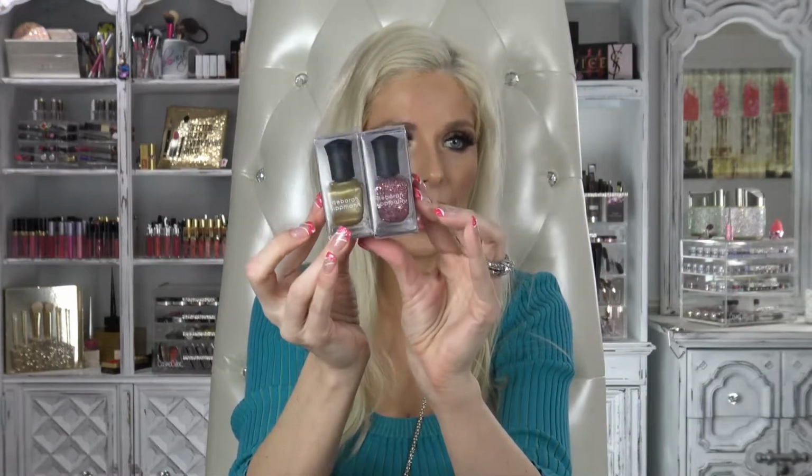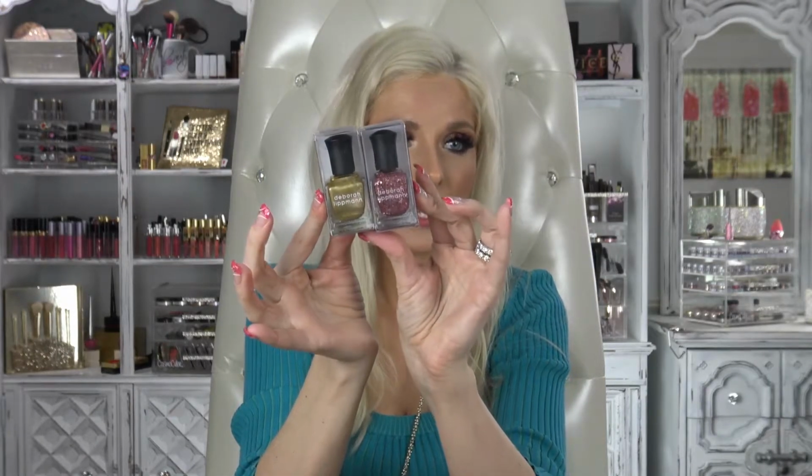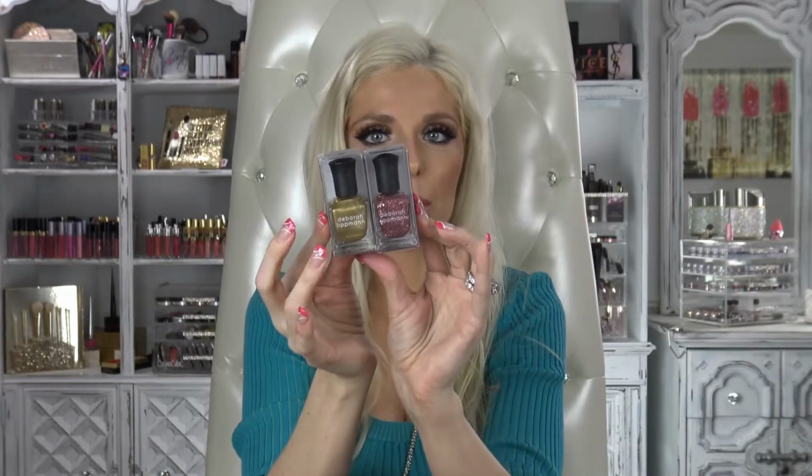I thought that this would actually be a really pretty combination. I love Deborah Lipman nail polishes, well, for my toes because I get my nails done, but to layer the gold down as a base and then to put that pink over top of it. So I picked up these because they were really inexpensive for what Deborah Lipman prices are, and I'm actually getting my nails done in 2 days, so I will try those out.